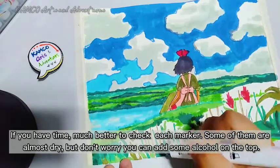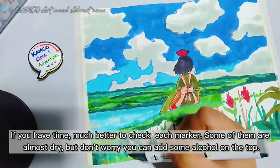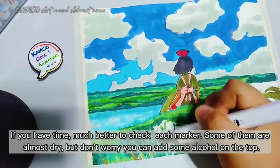Much better to check each marker. Some of them are almost dry, but don't worry, you can add some alcohol on the top.